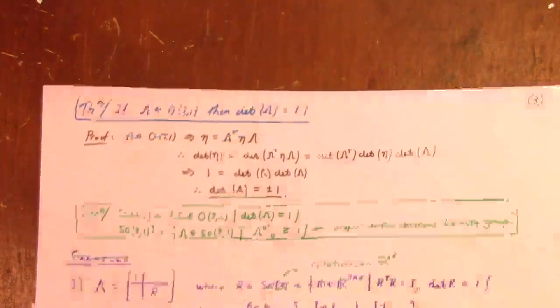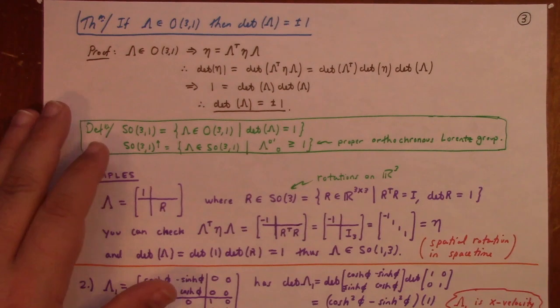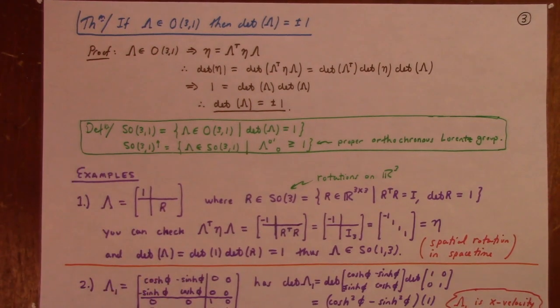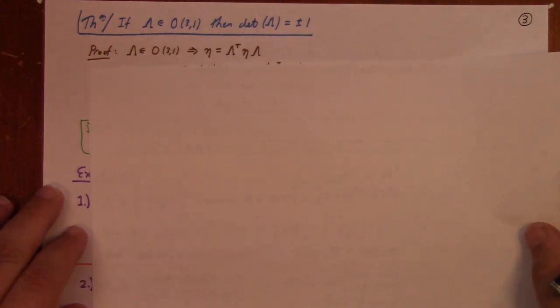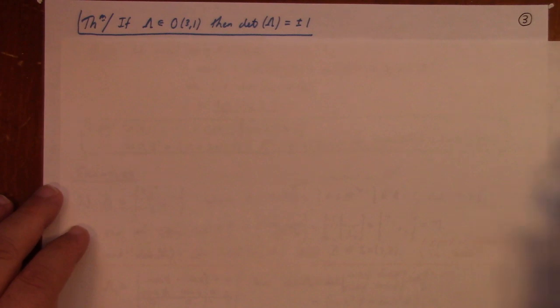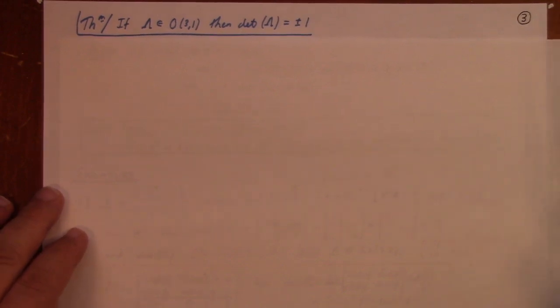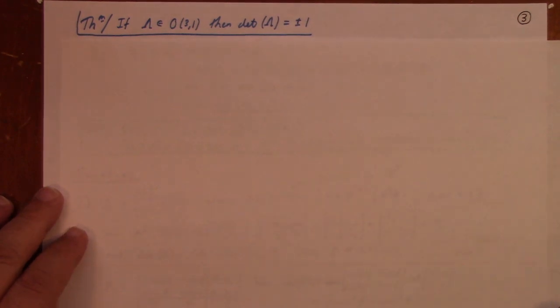What's possible? What can we say more about the structure of the Lorentz group? Well, I just said Lorentz group. That kind of says a lot, doesn't it? It is a group. I don't think I've even written that in these notes, but that sounds like an excellent homework problem. Show that the Lorentz group is a group in the sense of mathematics, right?